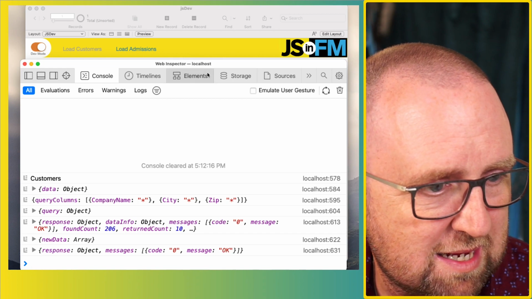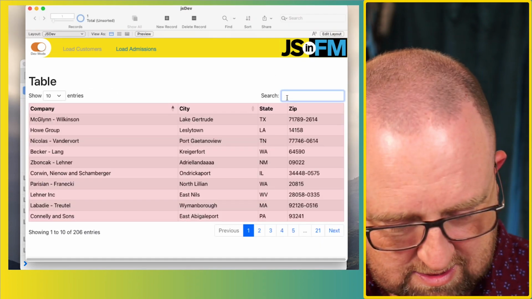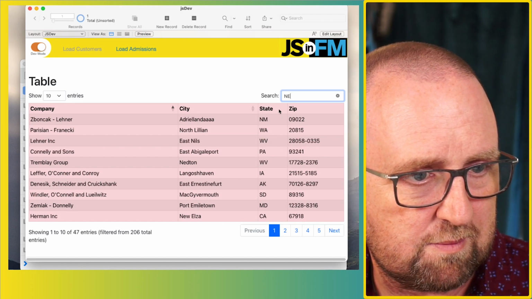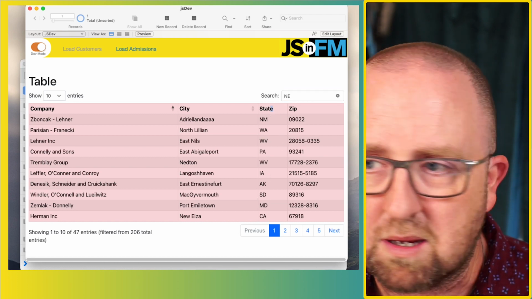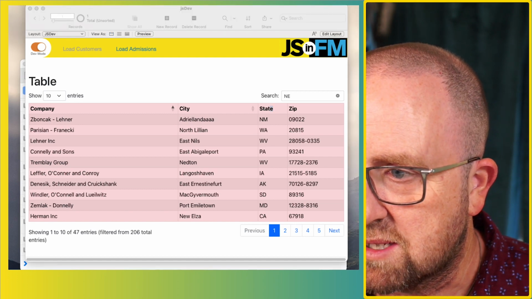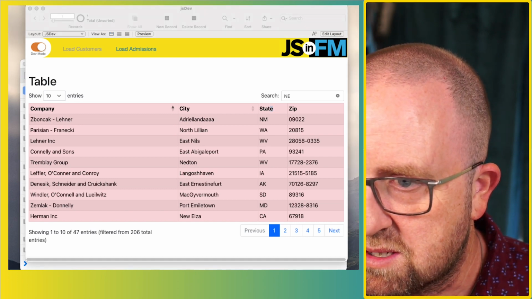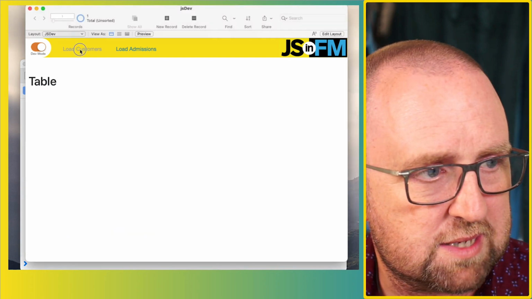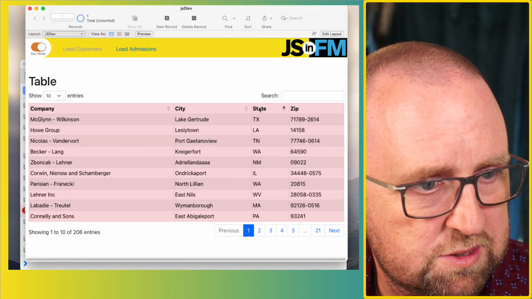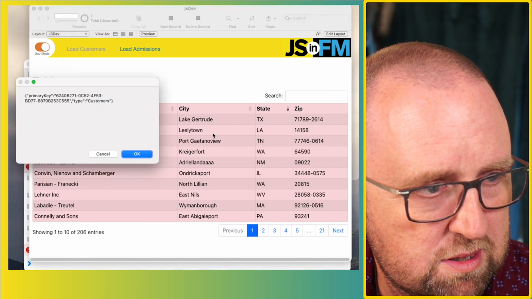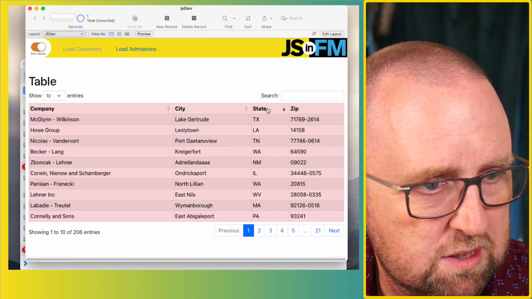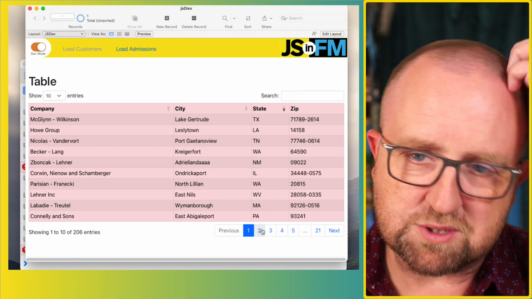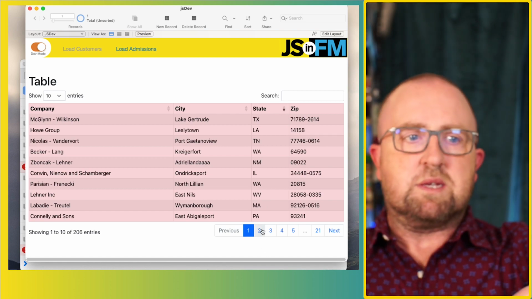So now the state is not searched on. So if I type in NE, I'm going to get no records with NE in them. Let's turn that on. For some reason, I have the orderable false. True. All right. One last time. So there we go. There's no NEs. That's interesting. Okay, so the searching is not working. The sending is not working.